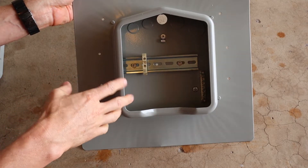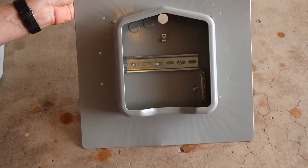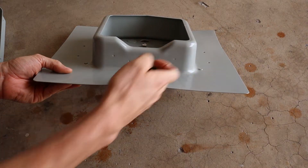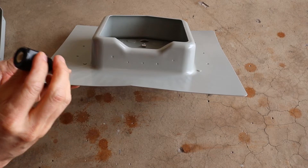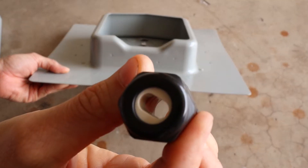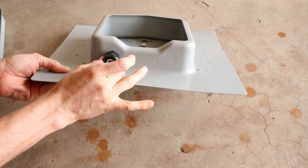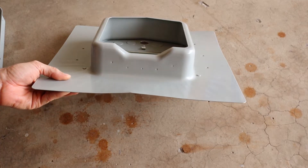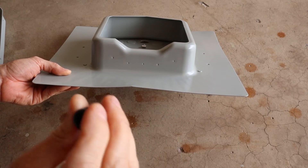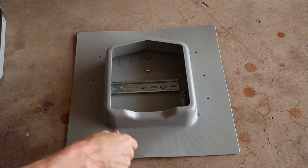Wires will come up through the attic and connect into one side of this, then from your solar panels you connect to the other side through the strain reliefs. There are a couple of dimples in the bottom where you can drill out holes for different strain reliefs. I got these ones that have an oval opening for the flat in-phase Q cable, and I'll be drilling it out and putting them on. I also got these small ones off Amazon for the six-gauge ground wire.